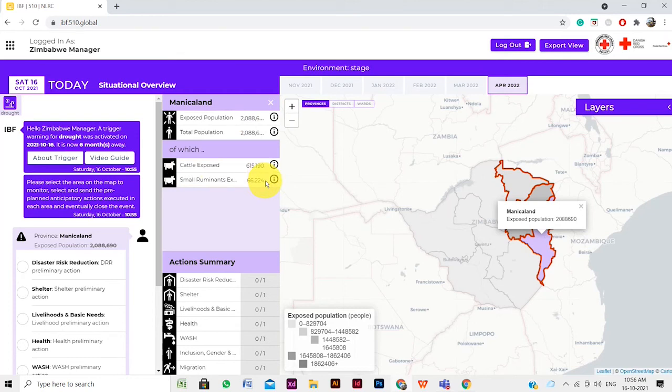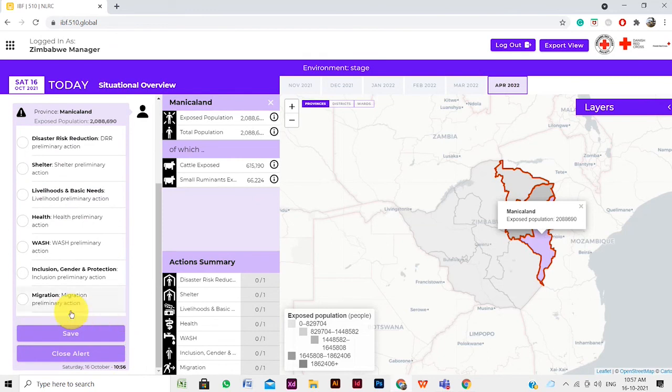When you select an area, a checklist for the early actions for this area will also show in the chat section. These actions are divided up in the 7 areas of focus. With this checklist, you can keep track of which EAP actions are done and which are still to do. For example, if you hear from a branch manager in the field that the action for livelihoods and basic needs has been completed, you can click the checkbox next to the action.